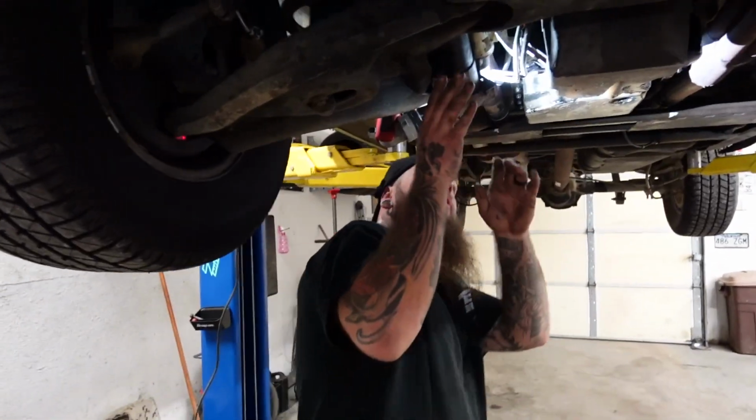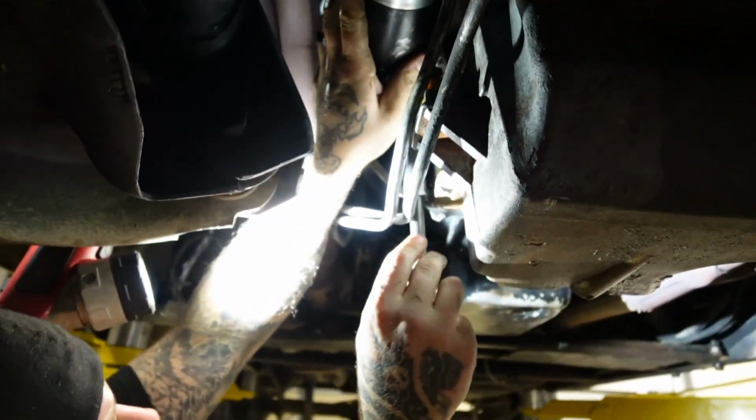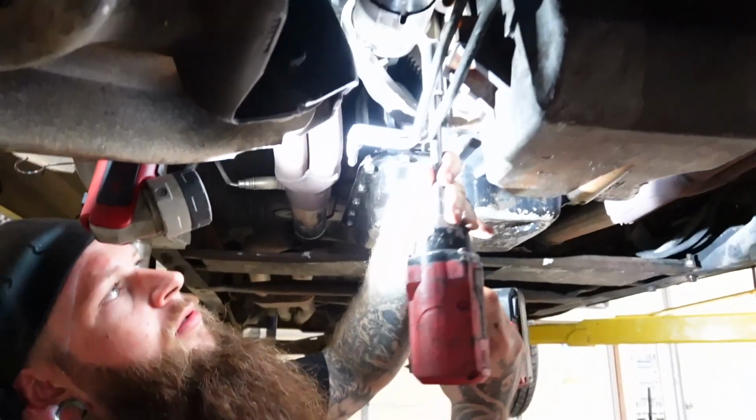Alright, so we got those in, we got some thread locker on them. Now we're going to get the starter motor back up in place, set this thing down, start it up, and make sure that took care of our problem. Then we get to start on the fun stuff, which is relocating the coils down here, putting on those beautiful BTR valve covers.